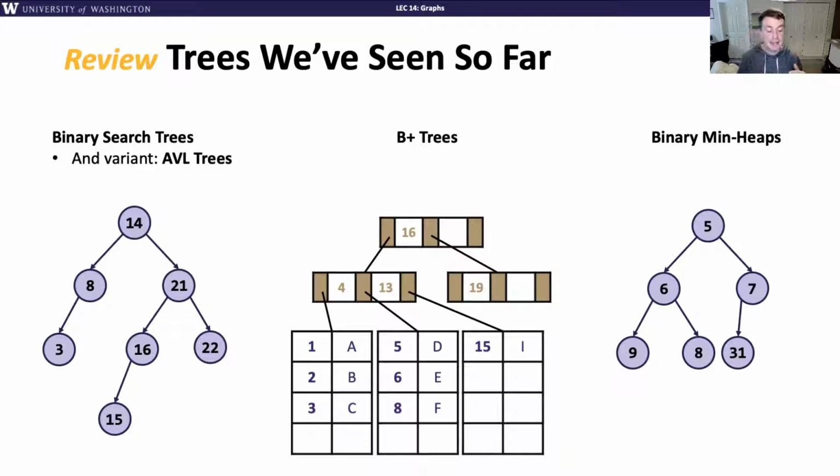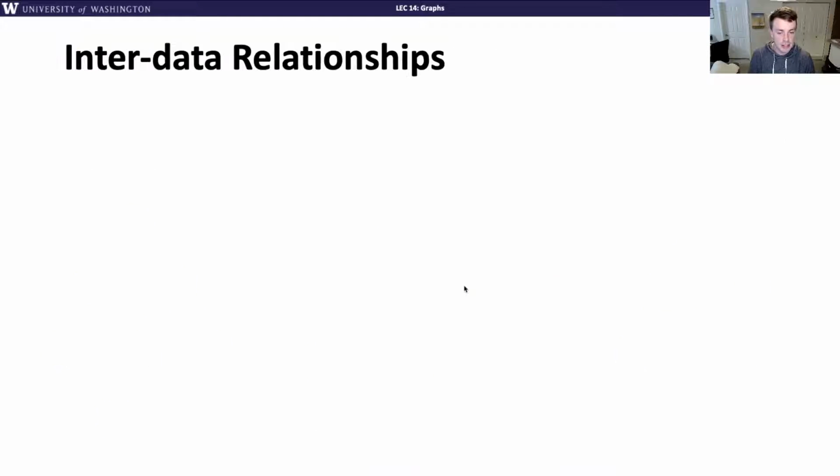And this gets us at this idea that this graph thing I'm going to introduce is not necessarily a particular data structure, but a type of data structure that lots of different implementations might try to behave like, just like how we have many different implementations of the idea of a tree.